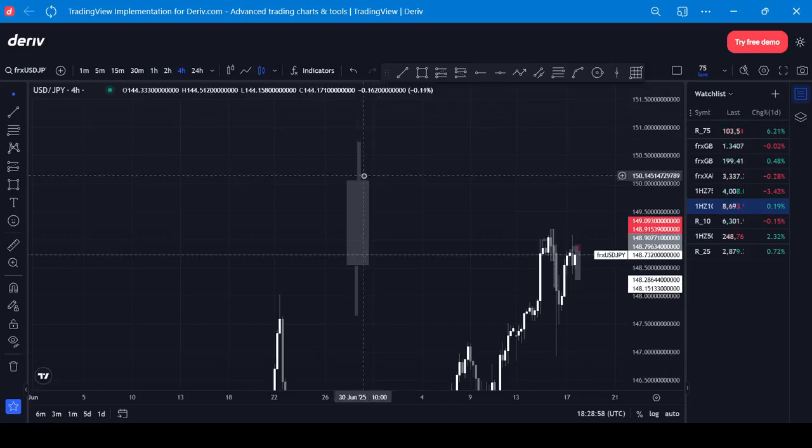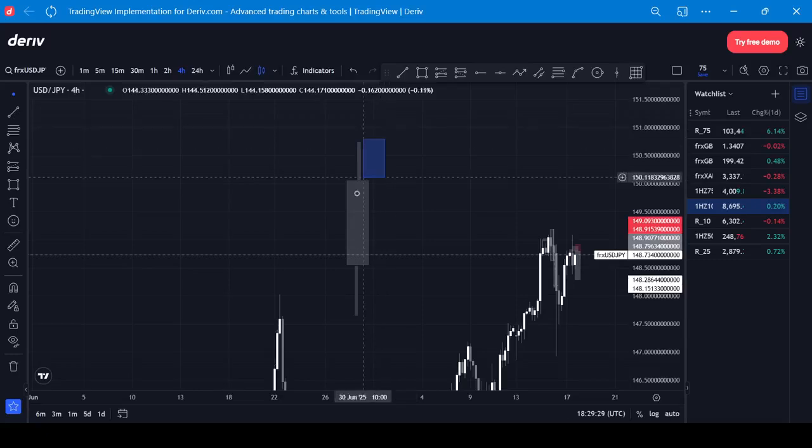Then the difference between bearish and bullish is that for a bearish candle, our open is at this level. This is where our open is. Meanwhile, the close is here. You get the logic of bearish: something that is coming from up to down will start from the top and end at the bottom. Then the wick here is telling us the lowest point where price reached.